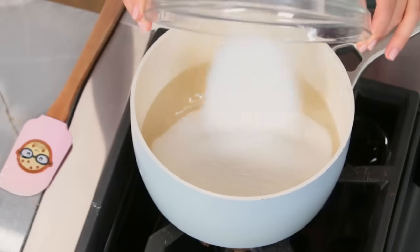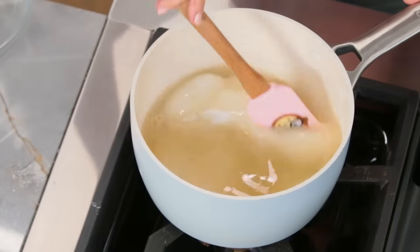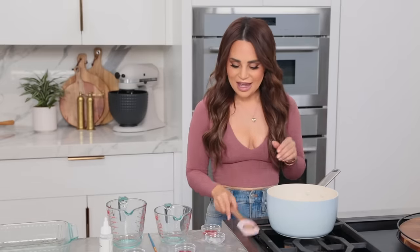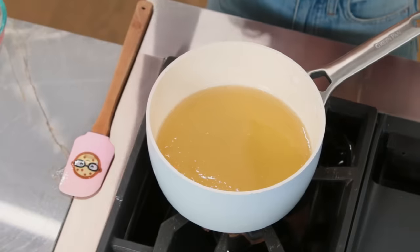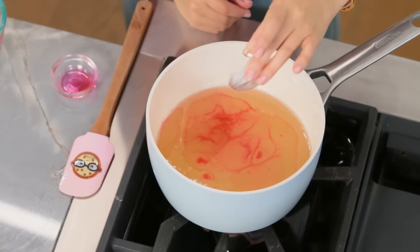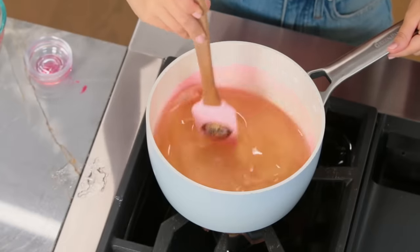Now add all of the sugar into the saucepan, and we're gonna continue to stir and cook for another 2 to 3 minutes. All right, this is looking good. It's all ready. You're gonna turn off the heat, and then we're gonna add our two next ingredients. Our flavoring, this can be any flavoring that you'd like. I'm doing watermelon, and some citric acid. We're gonna mix together. This already looks beautiful, wow.